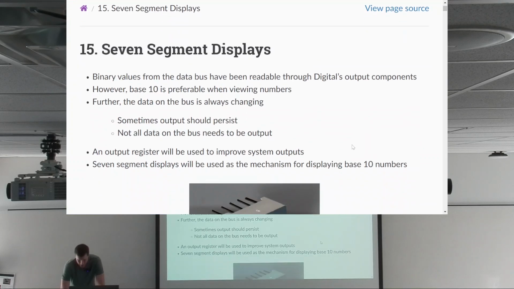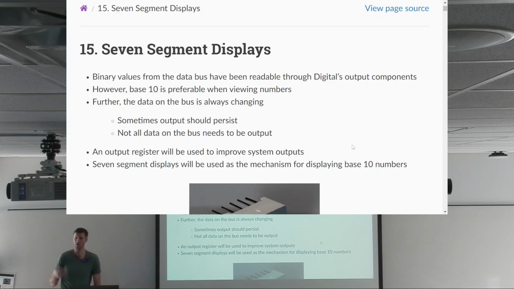Okay, now 7 segment displays. We're taking a bit of a step away from the computational aspect and looking more at peripherals for our computer. It's still an important exercise of encoding and thinking, how are we going to do things? And this leads to important things that we're going to work towards later as well. But at the end of the day, there are these things called 7 segment displays.